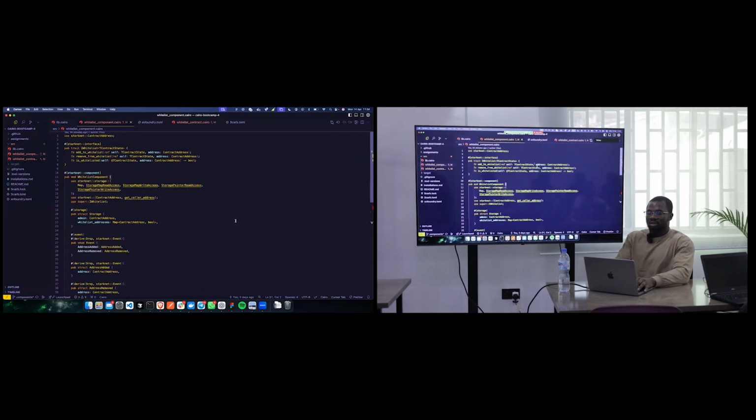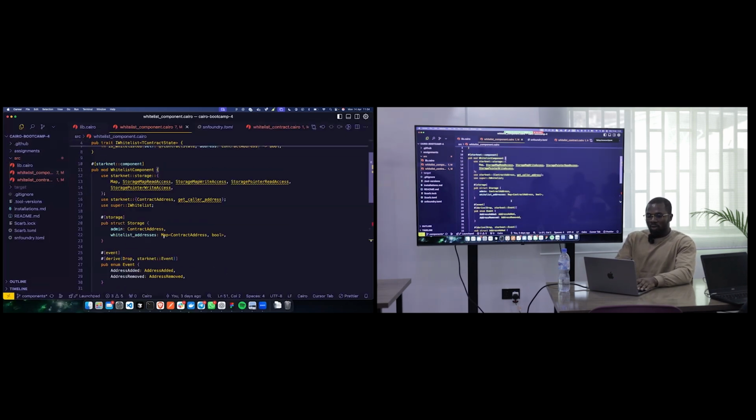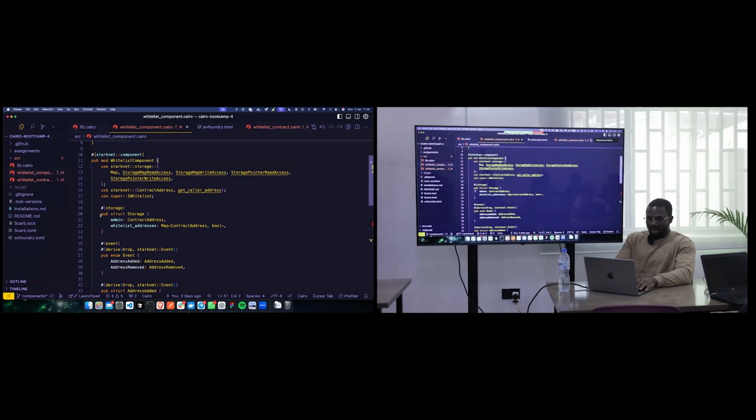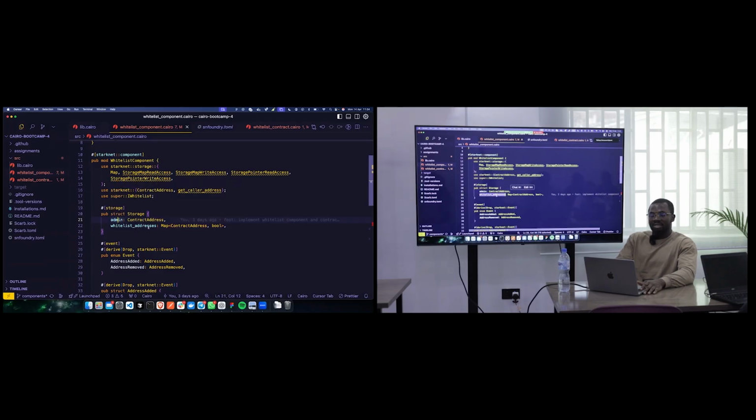So this is our component. Like I said, I've scaffolded the file already, the project already. So in our storage variables, we have two storage variables. We have a variable called admin, that would be the person with admin responsibilities of the component. And we have addresses, which is a mapping of contract address to a Boolean.